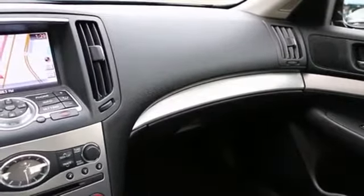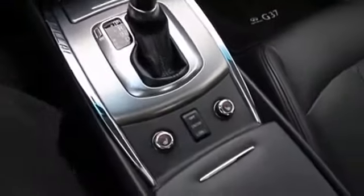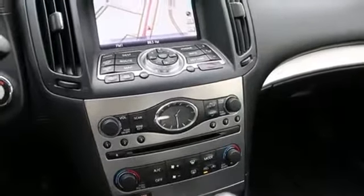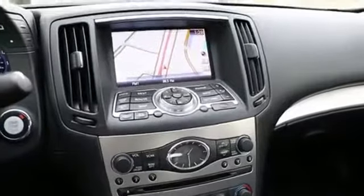And take into consideration when you're comparing apples to apples that a non-Infiniti store is likely not going to go to the extent of making sure that all major services are up to date like an Infiniti store like us. And that's a huge deal, especially in a luxury car. Those major services are not the cheapest thing in the world. And the last thing that we want you to do is to come and buy a car from us, then have to spend a bunch of money doing a major service when you go in for your next oil change. So that's the thing that you won't have to worry about when you buy a car from us. And as I mentioned, just keep that in mind when you're shopping around.